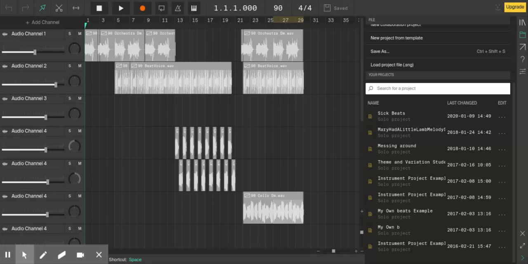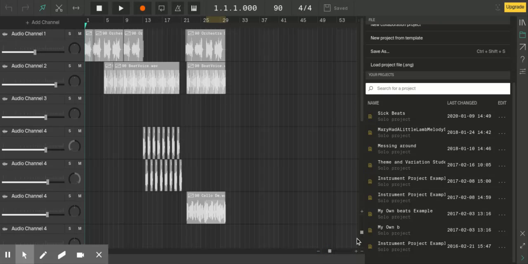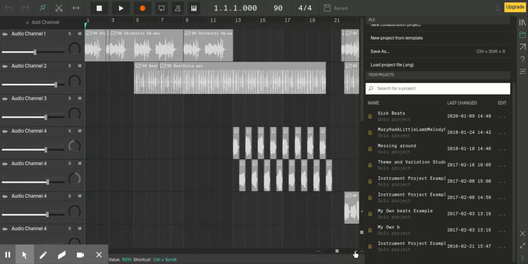Now, the other thing I wanted to show you was up at the top here. There's some numbers listed, and this tells you what bar your little slider is in. If you want to play a certain example, you can click and drag that little slider, and that takes you to different bars. Your bars are listed at the top, 1, 3, 5, 7, and so forth. And I can, of course, increase or decrease those. If I want to see more of my project, I can use these sliders down at the bottom to do that.